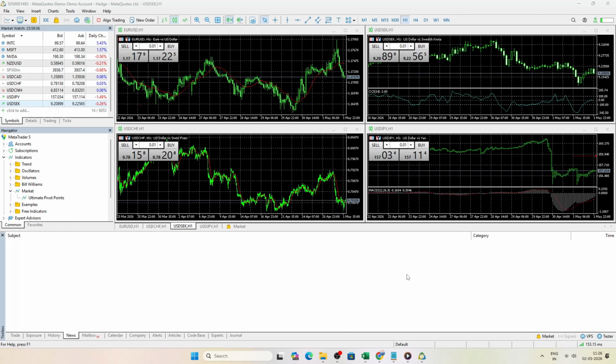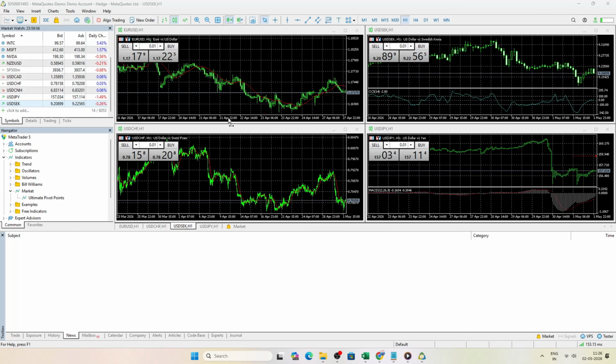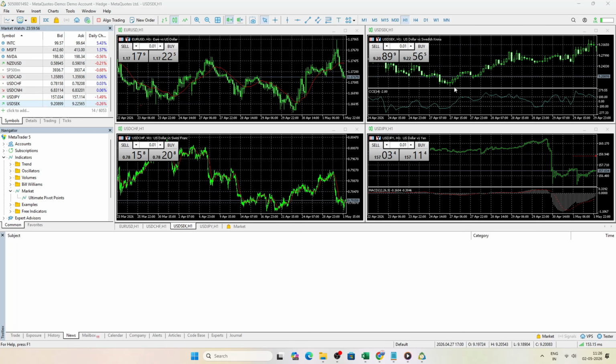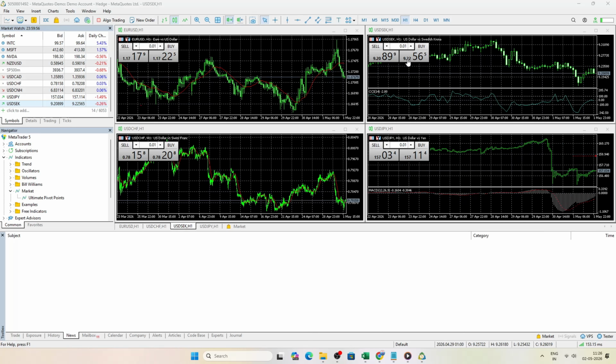In today's video, I'm going to teach you how to add Gold XAUUSD on Metatrader 5. We will cover both MT5 desktop and MT5 mobile so you can access gold wherever you trade. XAUUSD is the spot gold price quoted against the US dollar, and adding it to your platform makes it easy to monitor price action and open a chart in seconds.